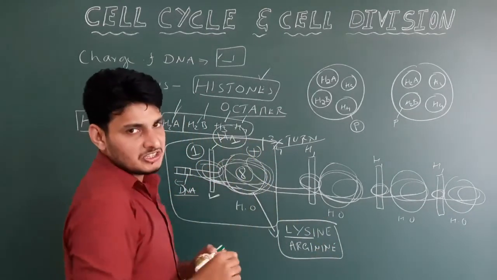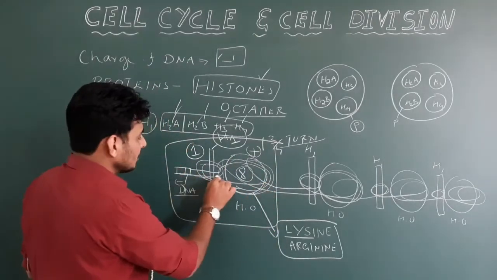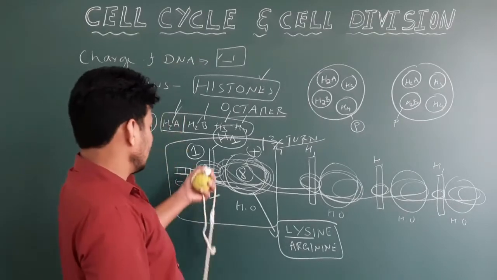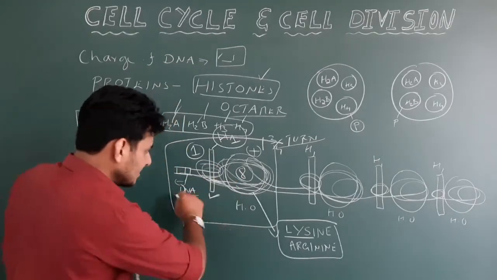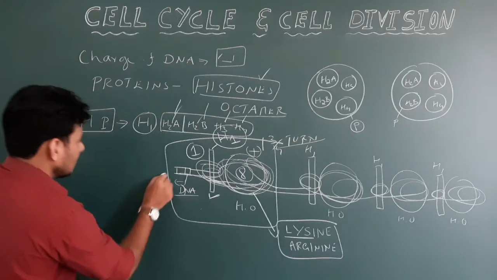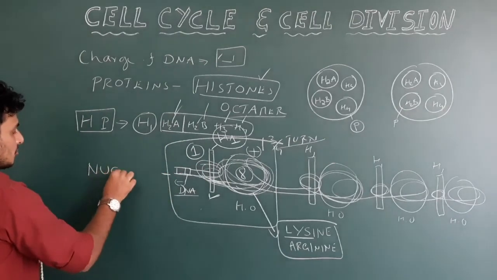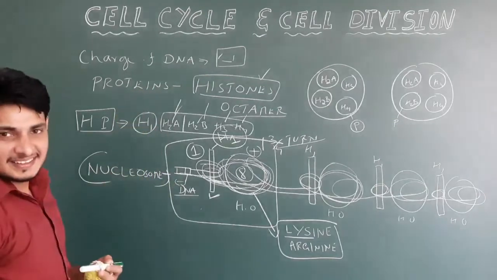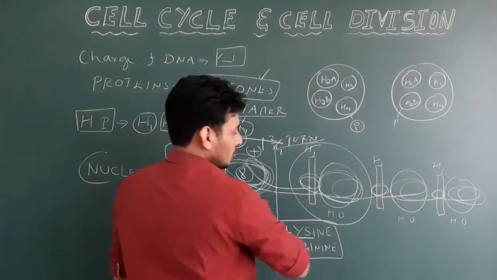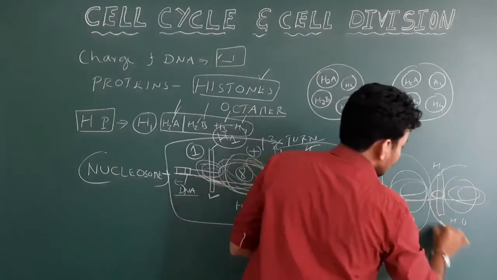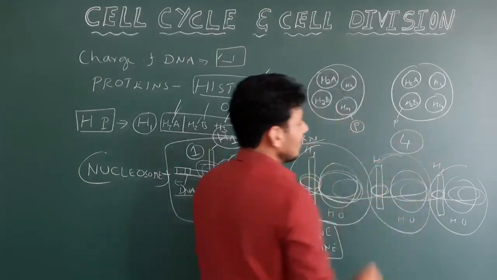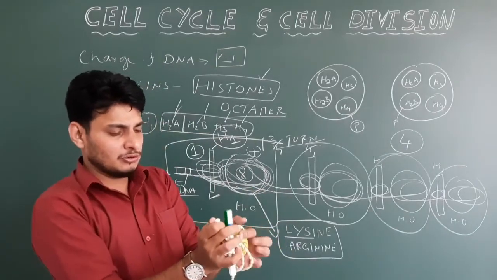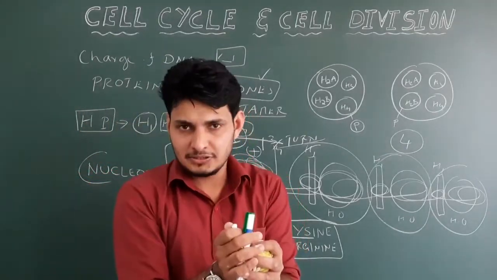So the entire histone octamer is now positively charged. So negatively charged DNA wraps around the positively charged histone proteins, that is H1 plus histone octamer, and this structure is called a nucleosome. Please note this one. We call it a nucleosome. Done. How many nucleosomes are there? 2, 3, 4. In this diagram, there are 4 nucleosomes. Finally, many nucleosomes make this DNA highly condensed.